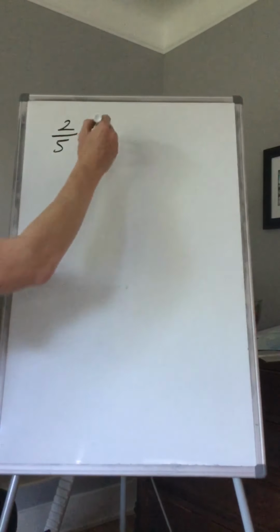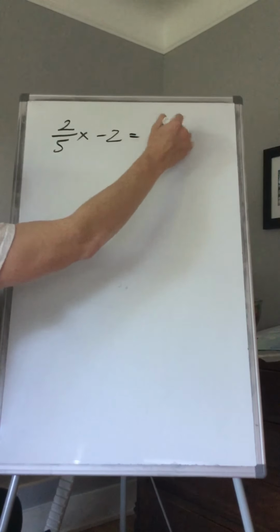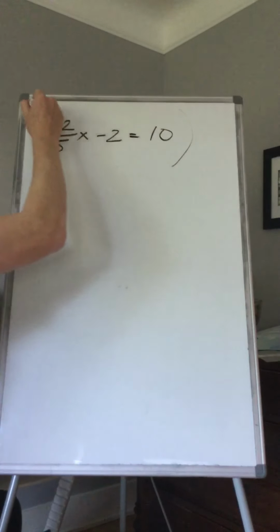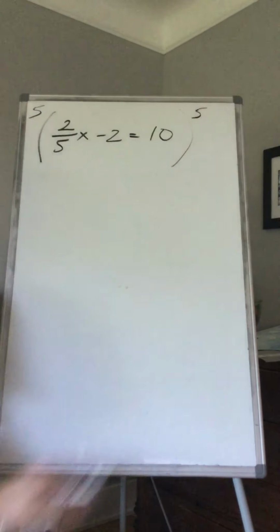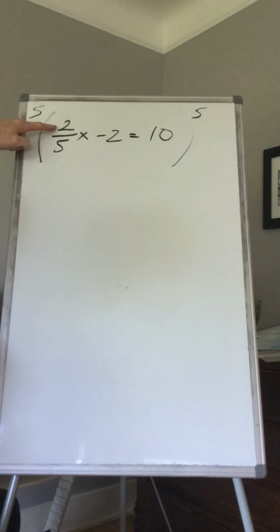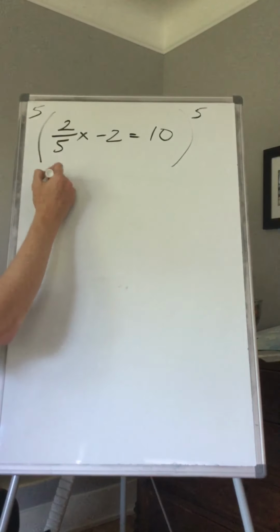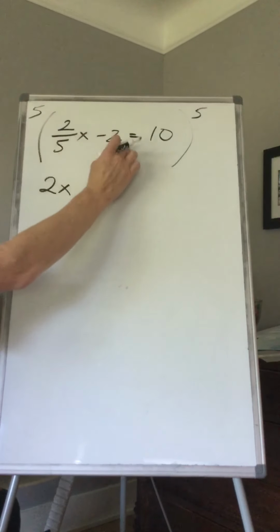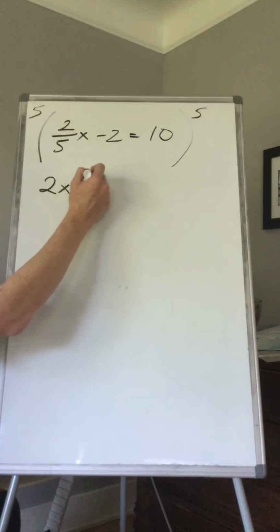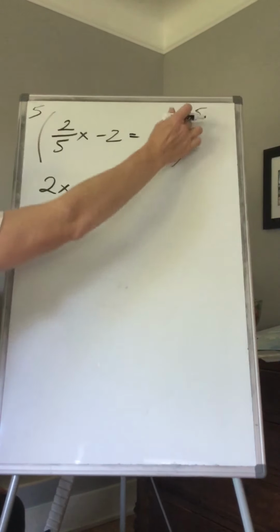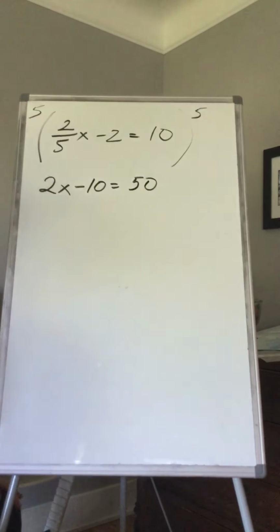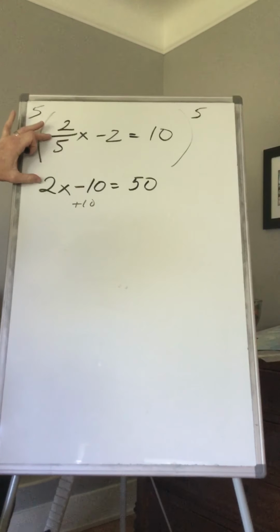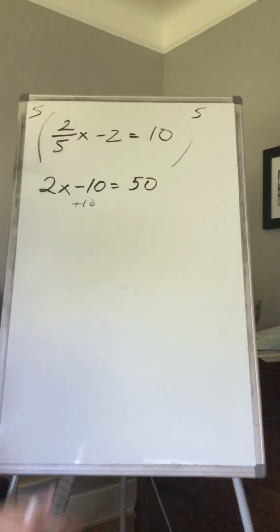So if we had, let's say, 2/5 x minus 2 equals 10. My denominator is 5, so I multiply everything by 5. 5 times 2 is 10, divided by 5 is 2, so this is 2x. I can't forget this 2 here because it's on everything on this side of the equal sign. 5 times -2 is -10, equals 5 times 10 is 50. Now it's visually easier looking, though it's the exact same, it's an equivalent equation because we did the same thing to both sides, but this looks easier.